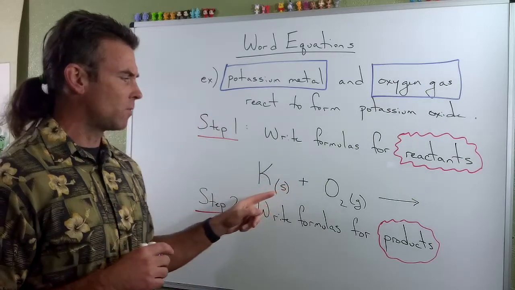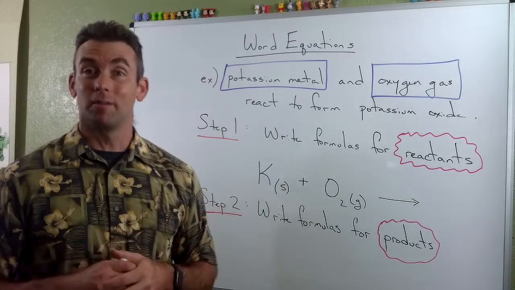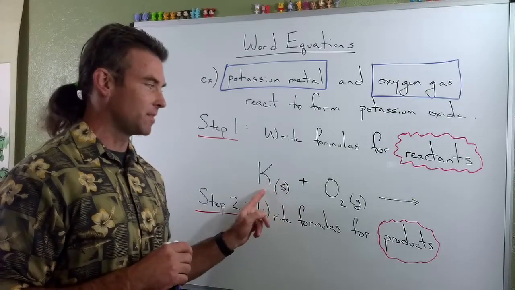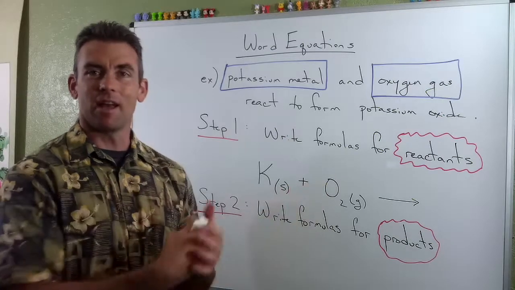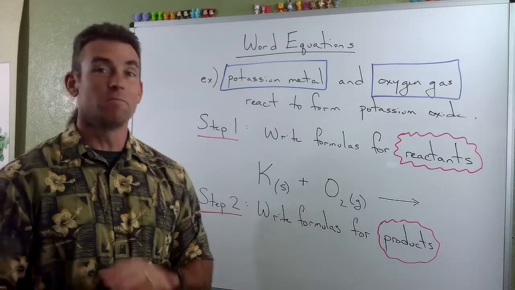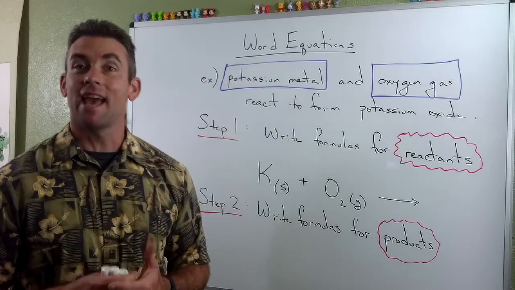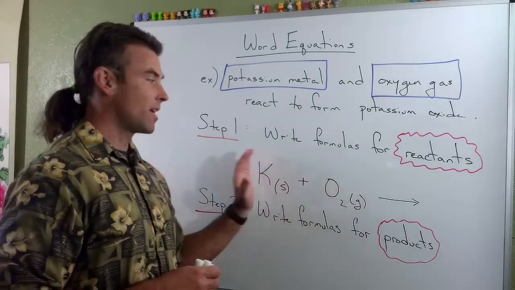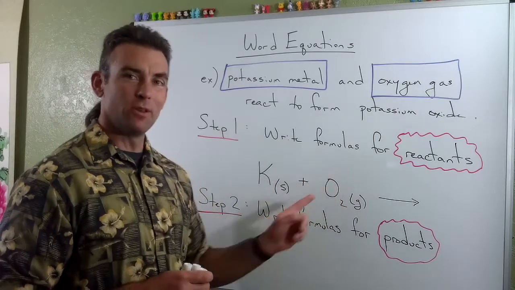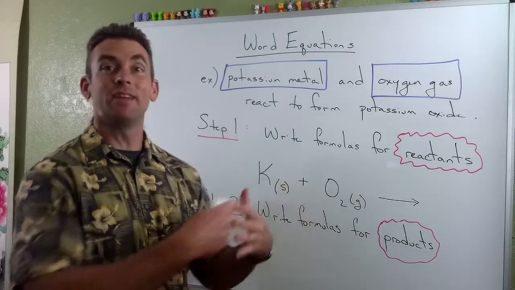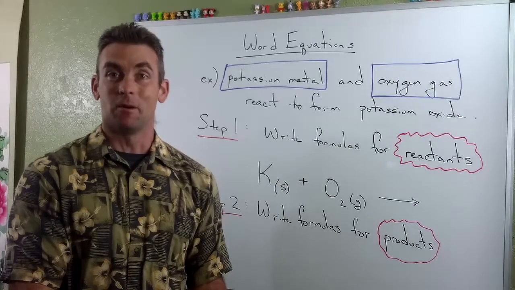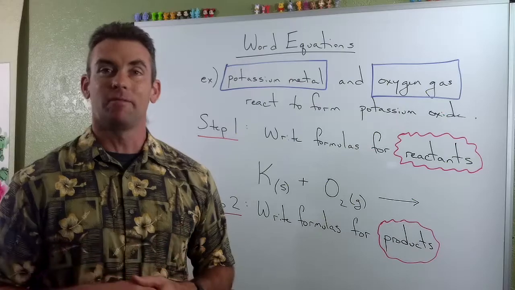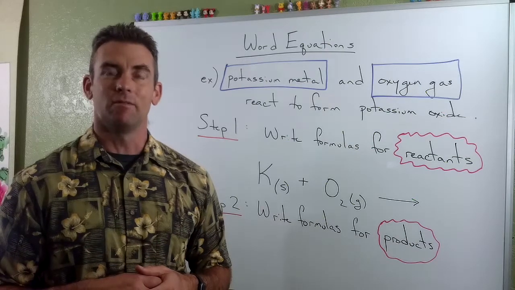What would be incredibly wrong for me to write here is to simply take these two things together, right? There's a potassium, there's some oxygens. Combine them together into KO2. That would be 100% incorrect. I can't do that, right? The subscripts here have everything to do with these individual species and nothing to do with what they turn into. And that's a really common mistake among students. I'm going to show you a couple of different examples so that you can avoid that.